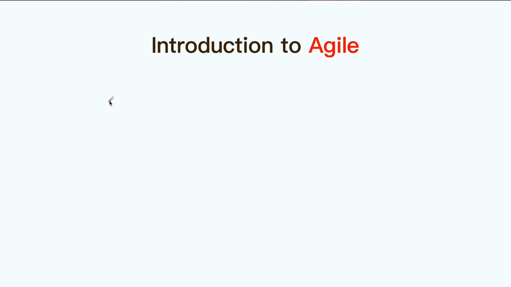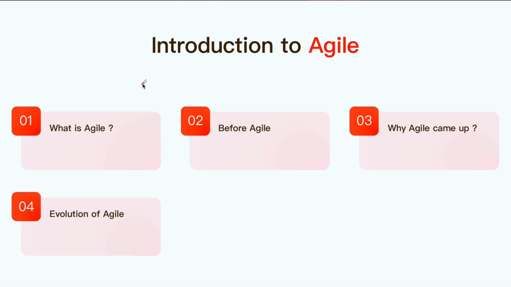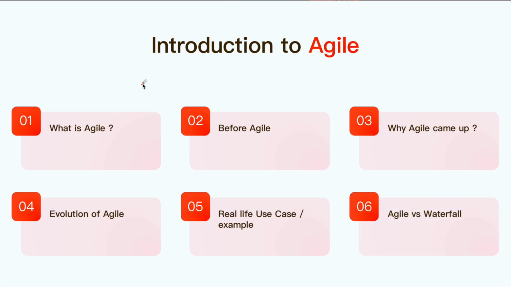Hello, welcome. In this lecture, let us understand a few basic things related to Agile methodology. Let us understand firstly what is Agile, what was the practice before Agile, why Agile came up, the evolution of Agile methodology, some real life use cases and examples, and the difference between Agile and Waterfall. Let us discuss these things one by one.